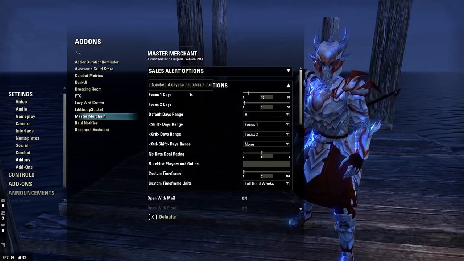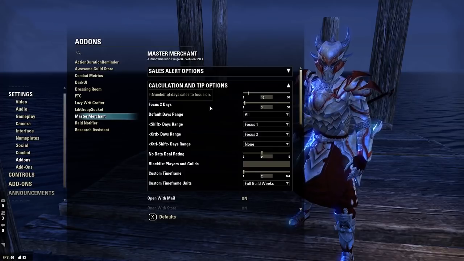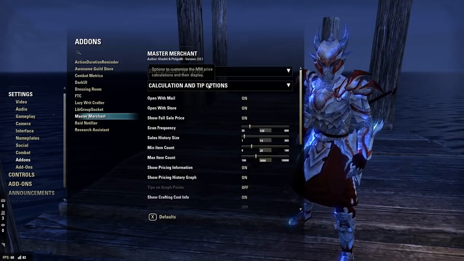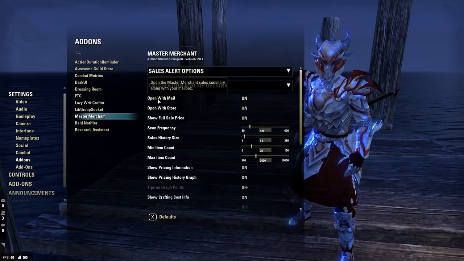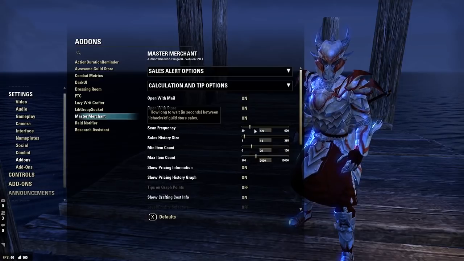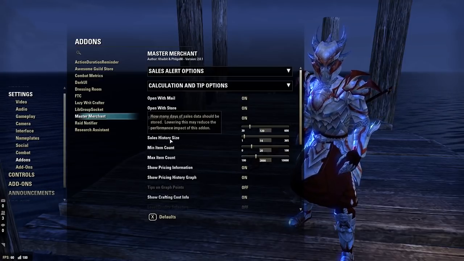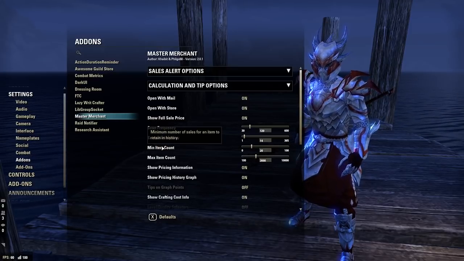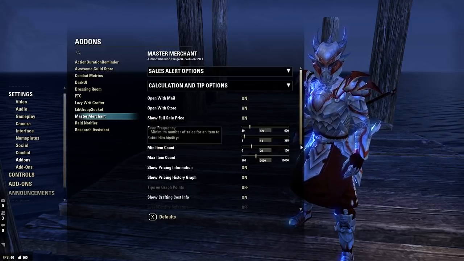For calculation and tip options, I have focus 1 days is 10, focus 2 days is 3. Default day range is all, and then I think this is all just default, honestly. I have open it with mail, store, show the full sale price. I have it scan every 120 is what I have as the scan frequency. I have the sales history size is 14, minimum item count is 20, maximum item count is 3,000.